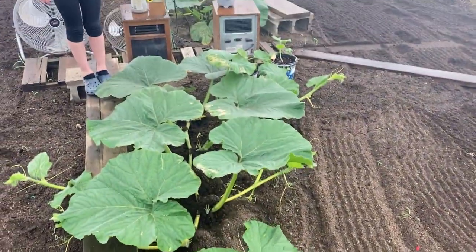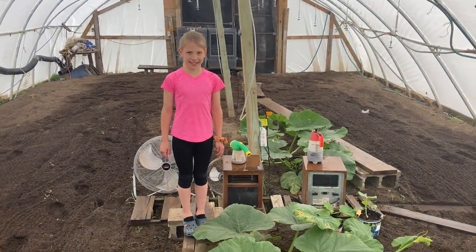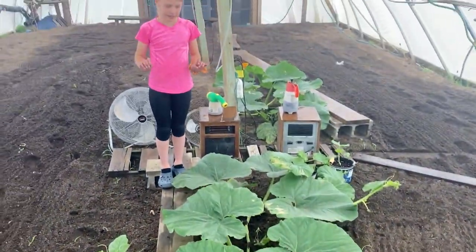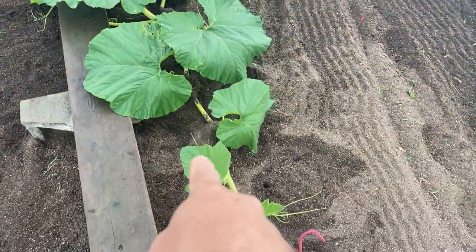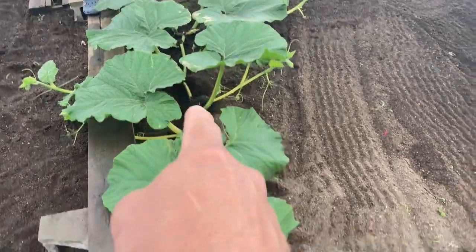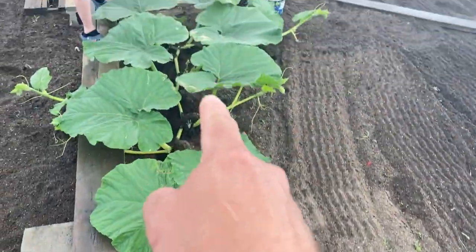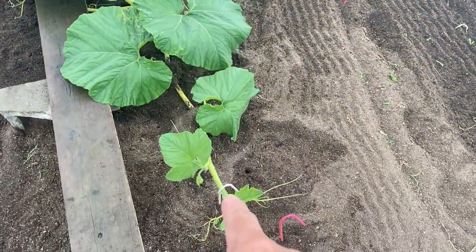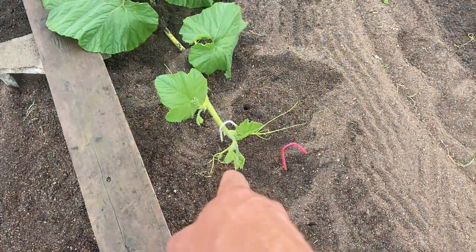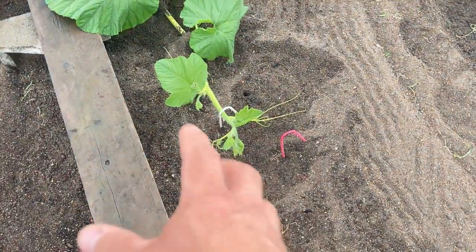Extremely early to have a plant of this size. Basically now, one thing that you don't see on it is a pumpkin. And what do we need? We need a pumpkin. The plant is at the stage where if it gets a pumpkin on there now, it's probably going to be a keeper. It's big enough now that if there was a pumpkin say right here on this leaf, I'd be pulling it off because it's too close to the inside — that's where the crown of the pumpkin is. But now, anywhere out inside of here — there's already six leaves per side. Three or four more leaves is where you want your pumpkin to be. So it probably has three or four leaves inside of the tip there, and any pumpkin that comes on it now, it's a keeper.